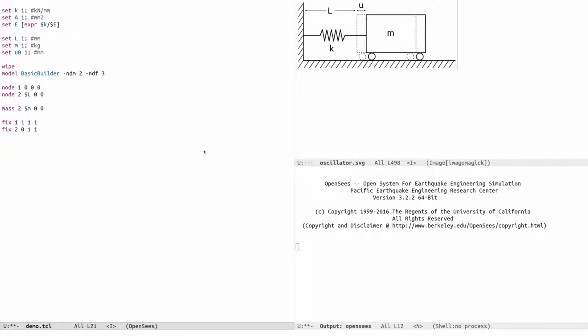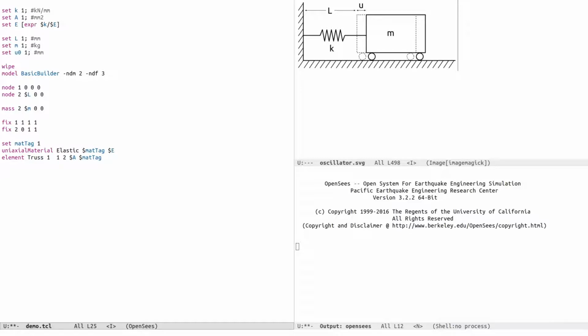Now to set up our spring. So we're going to use a truss element for this. So we're going to set up a material. So we've got a uniaxial material, and it's just going to be an elastic material. We're going to give it the material tag, and we're going to give it the value of E. Next, we want to set our element, and we're going to use a truss element. Now our truss element, we're going to give it a tag of 1, and we're going to apply it from node 1 to node 2. And we're going to give it the area and the material tag. So now it's going to take this elastic material and apply it to the truss.